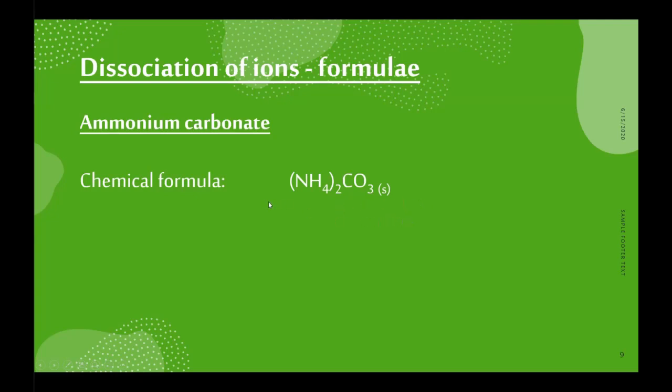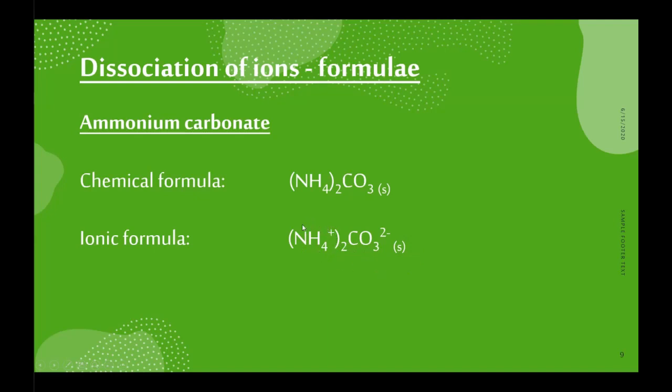We can also rewrite this because it's an ionic compound made of ions. We can rewrite this as an ionic formula. And again, all we're doing now is showing the charge on this ammonium ion, which is 1+, and the charge on the carbonate ion here, which is 2-. And again, if you look up in your solubility tables, you'll see that ammonium carbonate is very soluble in water. So if we were to drop this into water, these ions are then going to break up into individual ions and dissolve and dissociate into solution.